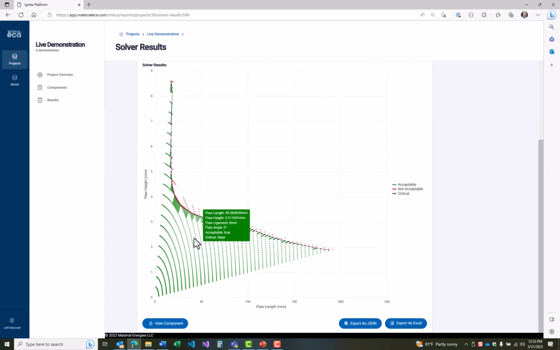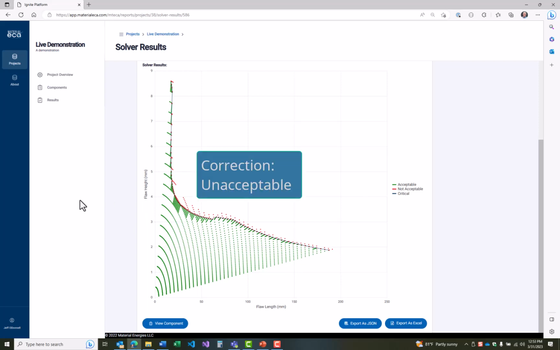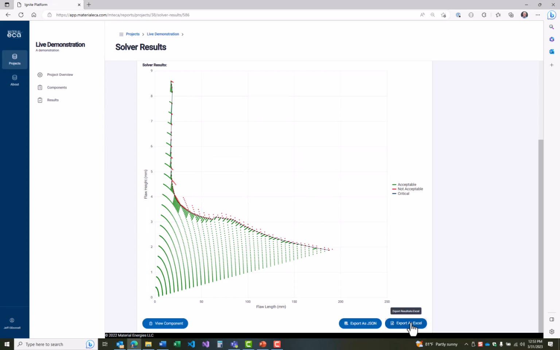Again, success is over 3,000 points. All the points in green were acceptable for both items inside of the group, and the red points were acceptable to one or both of the components inside of the group. Again, these results can be exported as Excel or as JSON.